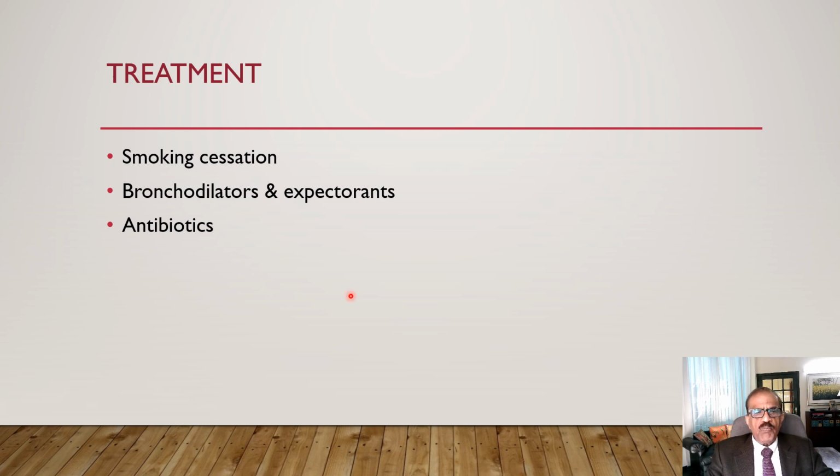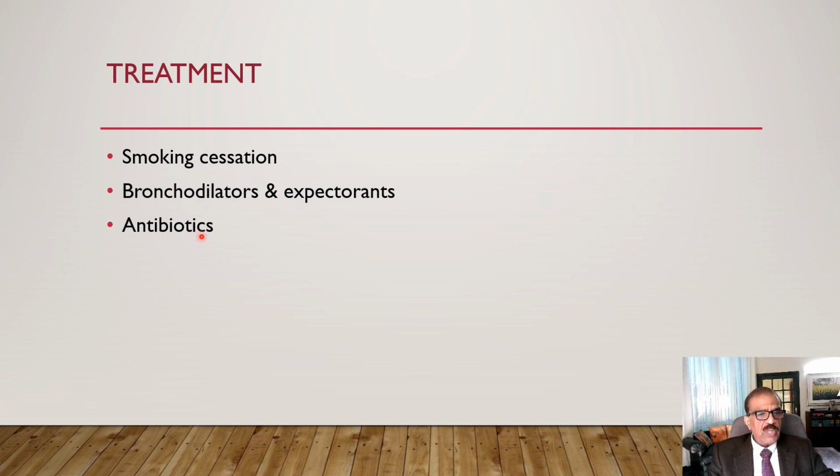Antibiotics. Now, I understand that mostly antibiotics are misused in our society. Mostly antibiotics are prescribed when they're not needed, but in a patient with COPD, I think your threshold for giving antibiotics should be low. It is best to start an effective antibiotic earlier on. Whenever a patient develops an acute exacerbation, a course of antibiotic should be given. Which antibiotic? It should be one which we know is effective in respiratory tract infection.